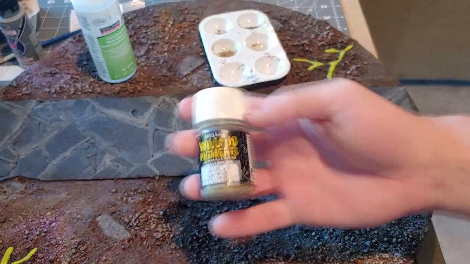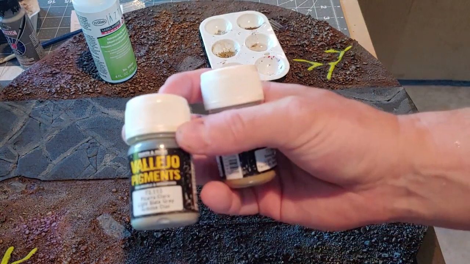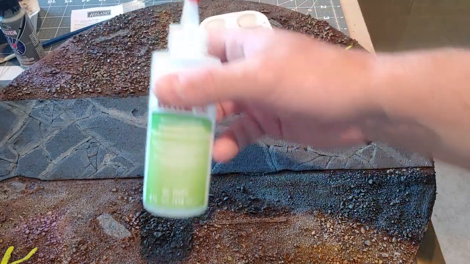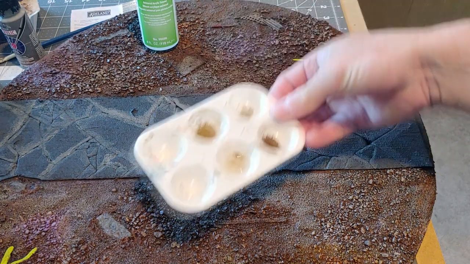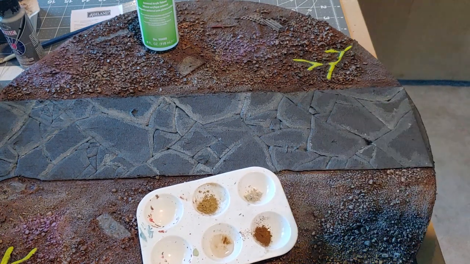So now I'm going to take some pigments. I'm going to start with a light sienna. I'm also going to use this slate. Hold it closer so you guys can see. And a natural umber. And we're going to take some acrylic paint thinner. I'm going to put all this into a tray, like so. And we're just going to simply start mixing these together.